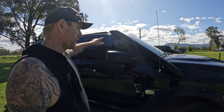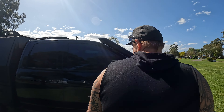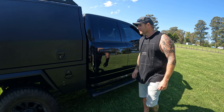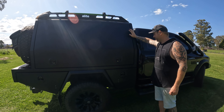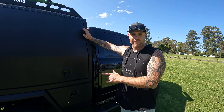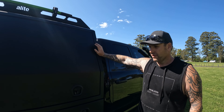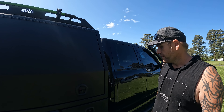It's pretty loud coming straight out the driver's side, but with the windows up and the aircon on, it's not really an issue. Then we come back to the pride and joy — it's a 2100 tray with an 1800 canopy on it, made by Alight Fabrications in Unandera. They have knocked this out of the park. Value for money and quality — we cannot fault it, and we are over the moon with how these things turned out.